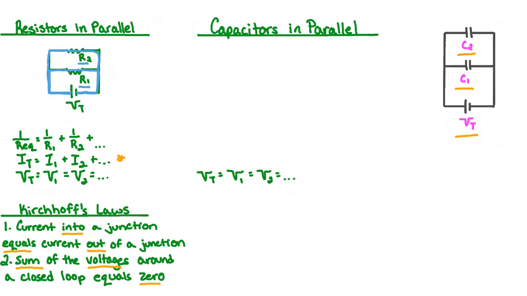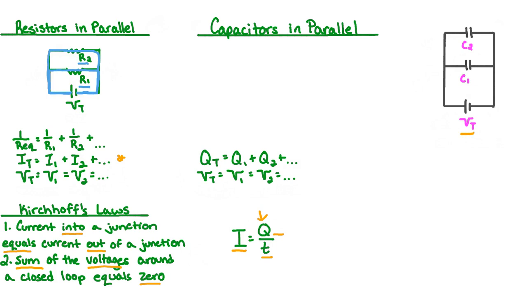In terms of current, we want to study capacitors that are fully charged after having been connected into the circuit for a while. But when capacitors are fully charged, there's no more charge flow in the circuit, and so there's no current. However, we should remember that current I is equal to charge Q divided by time t, so instead of using current, we can use charge stored in the capacitor. For resistors, the total current is split amongst the branches. For capacitors, it's the total charge, such that the total charge Qt is equal to the charge stored in capacitor 1, Q1, plus the charge stored in capacitor 2, Q2, and so on. For this reason, the charge of the battery will be greater than any of the individual charges stored in the capacitors in parallel.